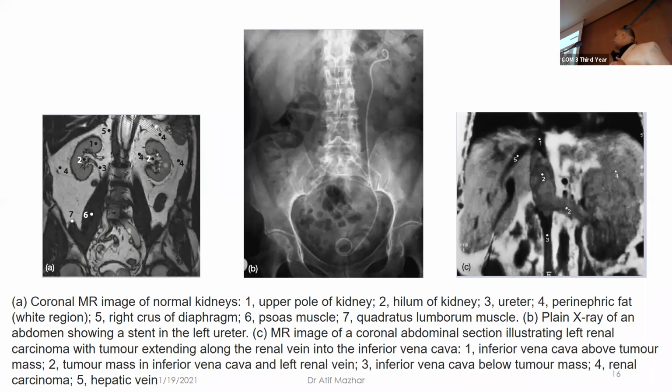kidney, and down you can see it's been coiled up because these two ends have a natural tendency to coil. When you insert it, it's straight, and when you take out the inside wire, then it coils up. So this coiling function helps to retain this tube within the pelvis. Why and where do we use it?